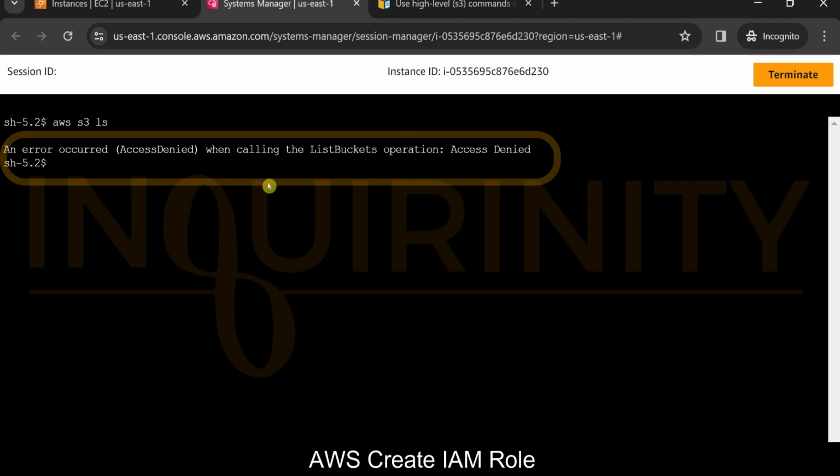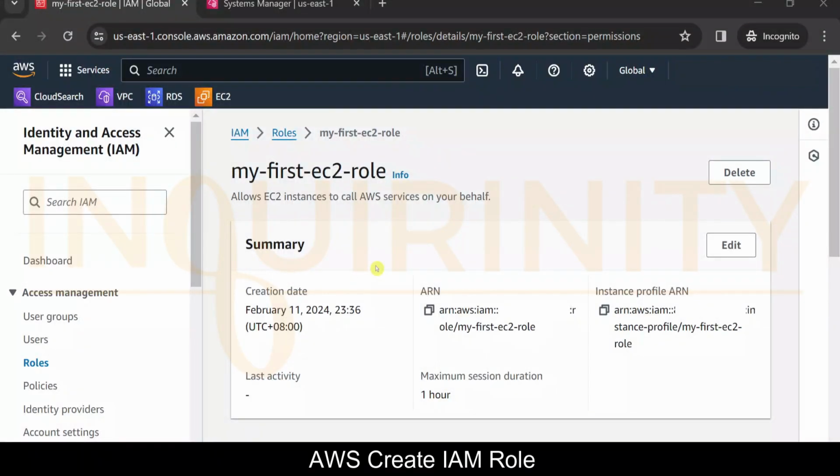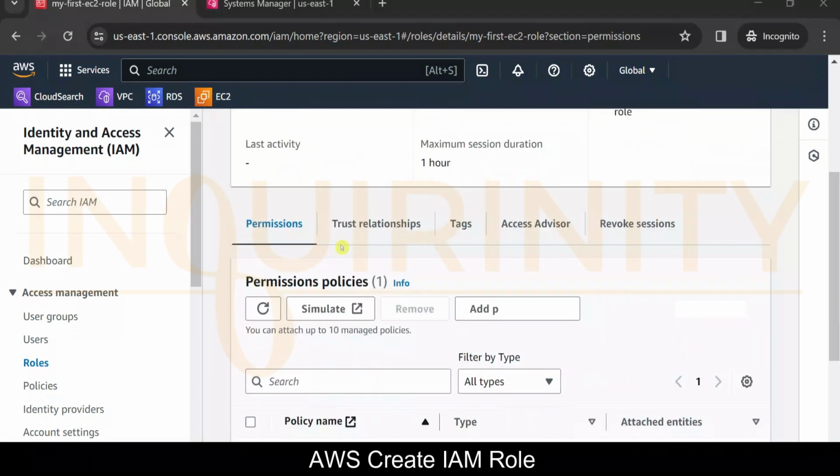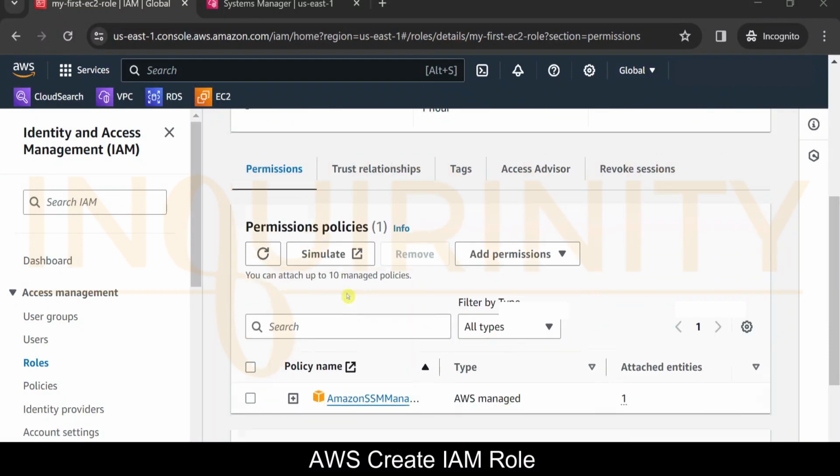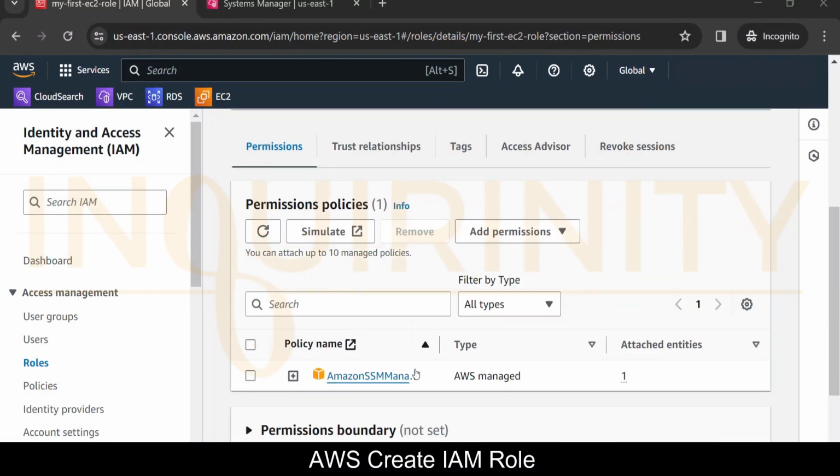Access is denied. Let's fix that issue by going back to our IAM role, my first EC2 role. And remember, we only have one permission policy assigned to this, which is the Amazon SSM Managed Instance Core. So it doesn't have any S3 permission policy attached or added to this role.